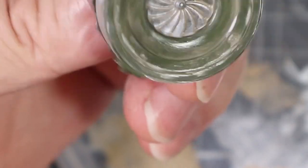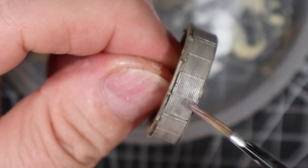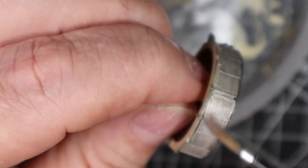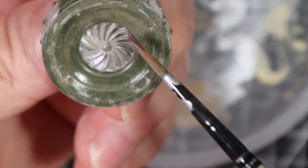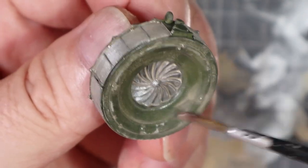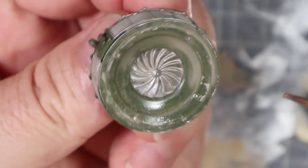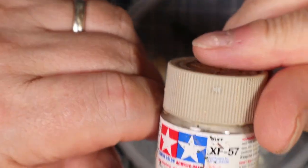Yeah, so I'm just using some water here to thin it all down and make sure it gets a nice even coating. You can see that I'm using quite a bit of water to dilute what's on there. And now the sling gets the same treatment. Some good old buff XF57.